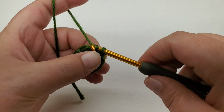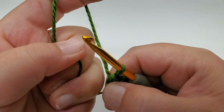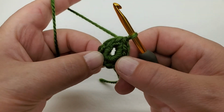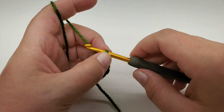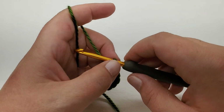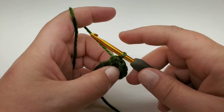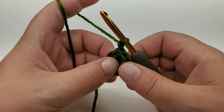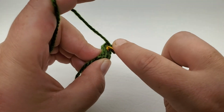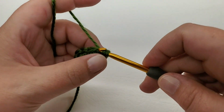Get in there. And I'm going to go ahead and just pull this tight a little bit. It's not fully closed, but that's okay. Okay, so for round 2, we're going to chain 1, and we're going to go right back into that first single crochet that we slip stitched into with 2 single crochets.